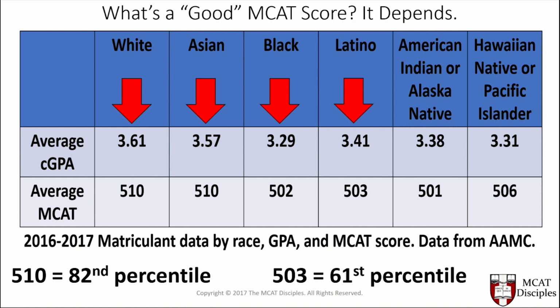Now, I have to be very responsible in the ways in which I post this kind of data. The disparities in the matriculant data exist not because these minority groups are inferior by their nature, but because they are typically disadvantaged in society compared to their white and Asian counterparts. For example, they on average are more likely to live in poorer neighborhoods, have worse health profiles, live in single-parent homes, have poorer schooling, and finally live in a society, particularly African Americans and Latinos, where it is the implicit social norm that these groups work low-paying, menial jobs.